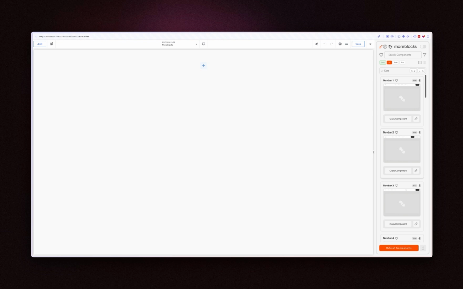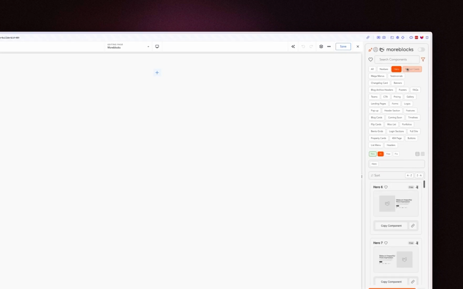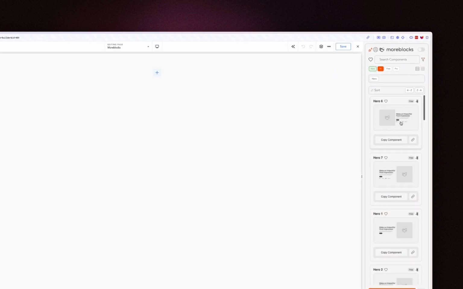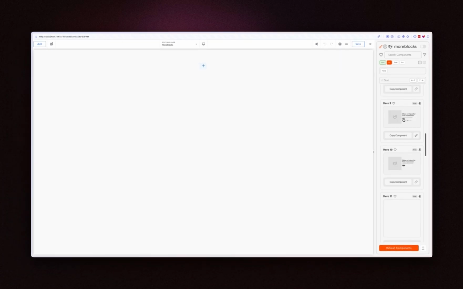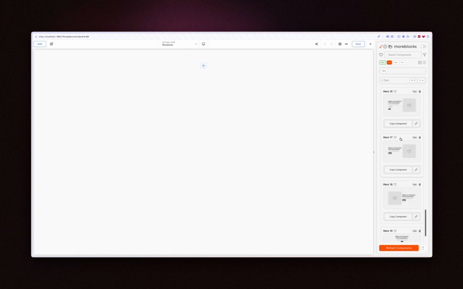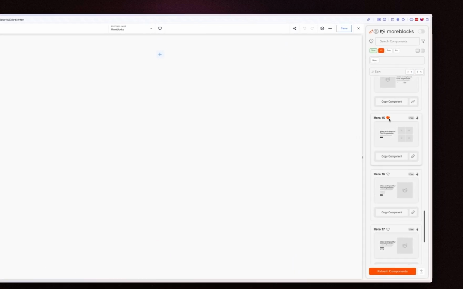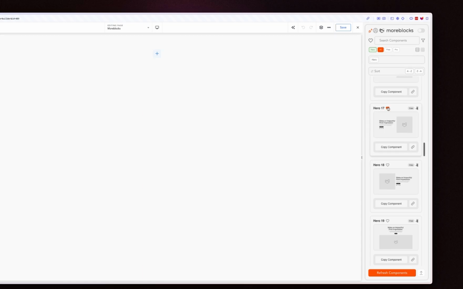So let's say you are building hero sections. You want to go through all the heroes and then pick a few ones so that you can test and see how they feel. I would recommend that you do put all of the heroes that you like inside your favorite. So let's go back into our filter. Let's select heroes and then let's close the filter. Then let's put some heroes into our favorite section, right? I'm going to take a few ones. So I'm going to favorite this, go down and favorite that.